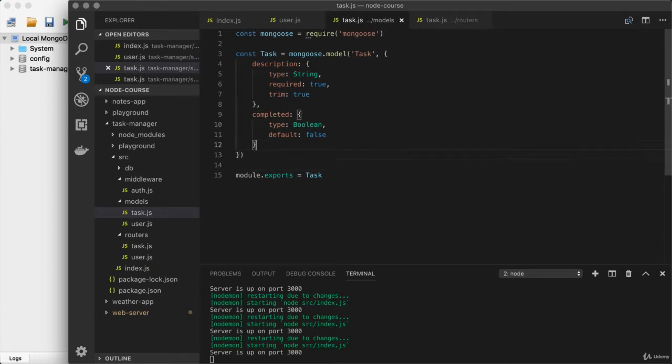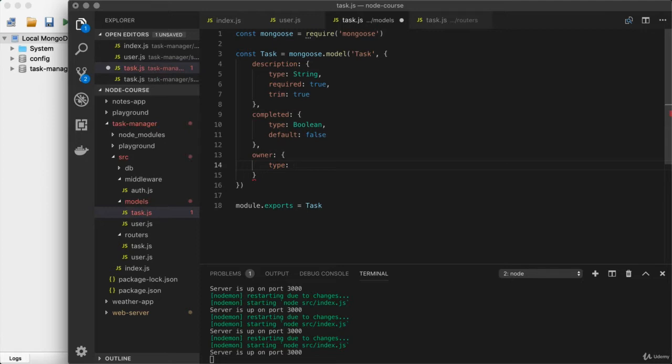So right here, let's go ahead and set up another field on the task model. We can call this anything we like. Something like owner or creator or user or author would be appropriate. You could use any of those. I'm going to go ahead and stick with owner for this one, and we'll set it up like an object, which we've done for all of our other model fields. Now from here, we're going to customize the field. We are going to set the type, so let's go ahead and start with that.